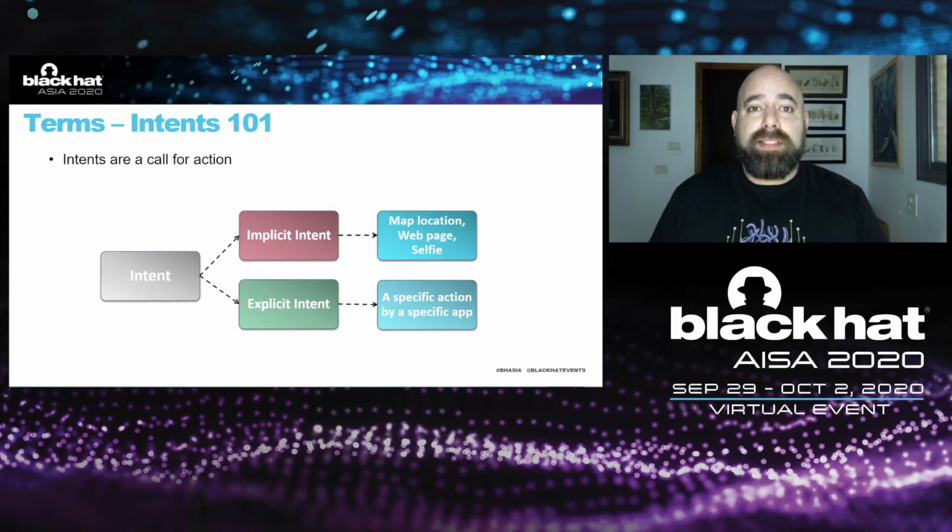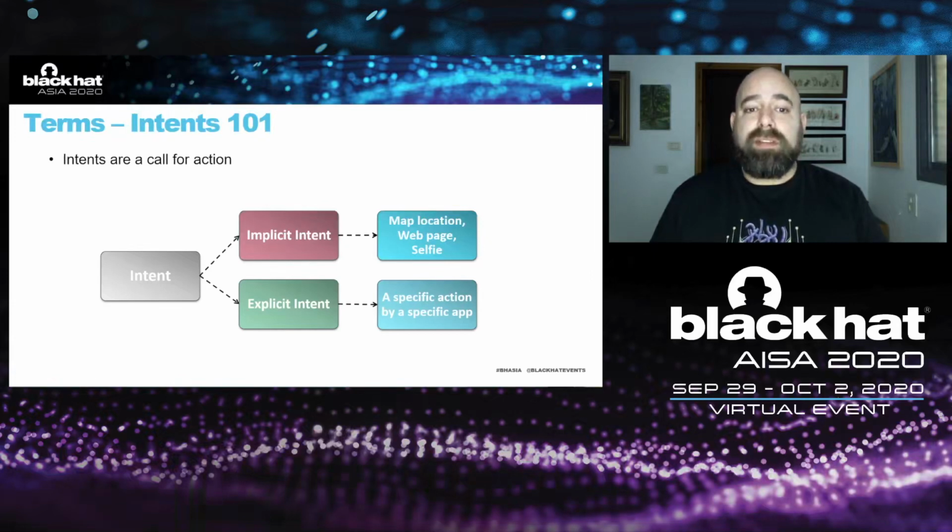And we see these examples, for example, when we use map locations, then our favorite map application would take this intent and use it. Or a web page, we just click a web page, an intent is sent, and then our favorite browser will use that. The same with the selfie. We sent an intent for a selfie, rather the Google PA sent an intent for a selfie, and then the camera application caught the intent and opened the camera. So this is as far as intents go.